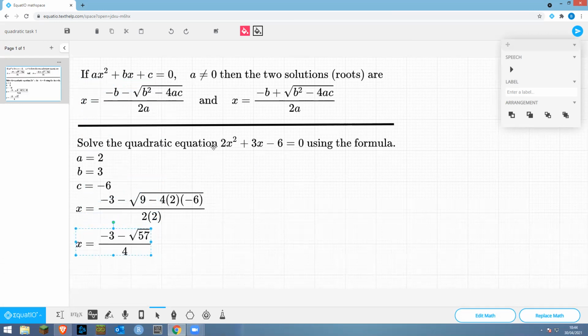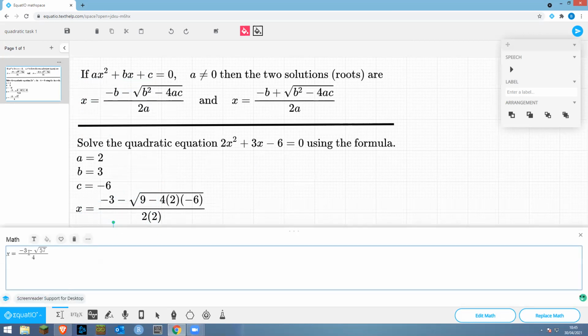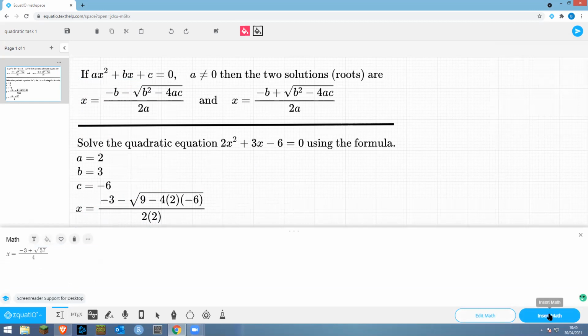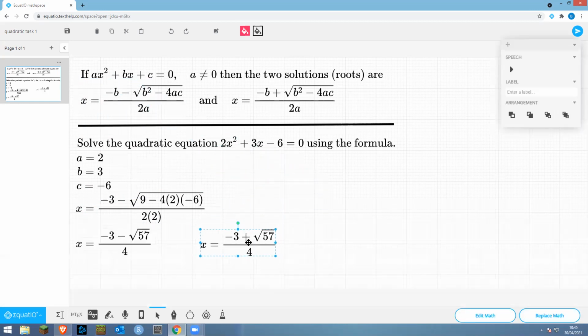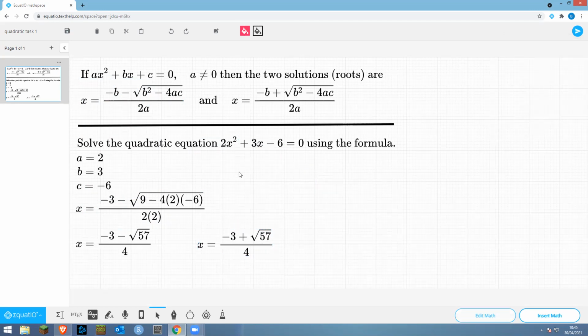And now for the other equation, which is this one with the plus the square root of the discriminant, all we need to do is change the minus to a plus. I'll just make sure we've deselected everything here, and then click insert math. And that will again bring it here. So we now have our 2 solutions to this quadratic equation.